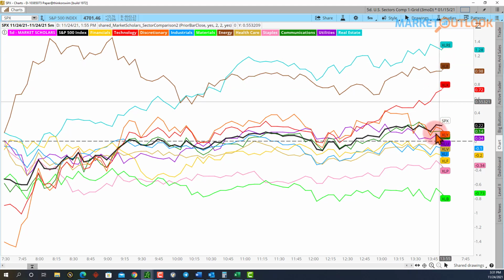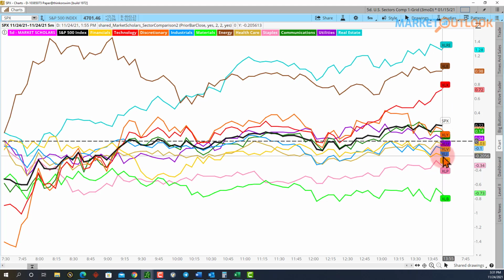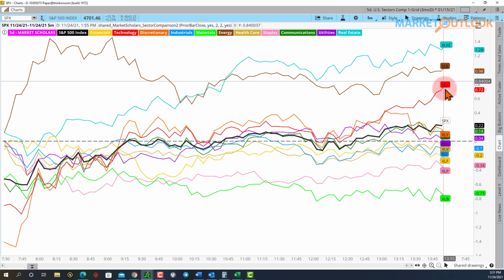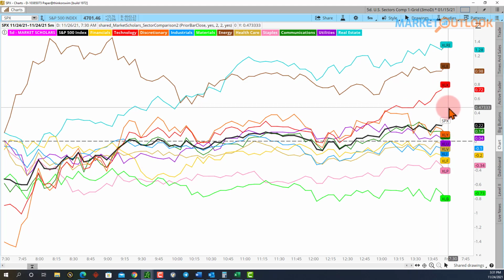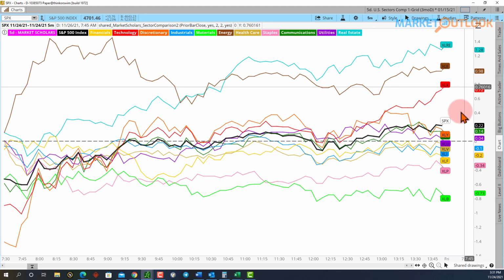So again, if we continue this, then look for more of a sustained bounce. I don't see XLK, XLY, and XLC underperforming. I don't see XLF, XLI, and XLB all underperforming because the energy outperformed. I don't see the safe haven areas outperforming. So you can see again that the bearishness is waning and setting up for some of these, whether it's the cyclical areas that buy energy or the technology-oriented areas that buy XLK, which one of those will grab the baton and lead us up on this next little grinding cycle higher.